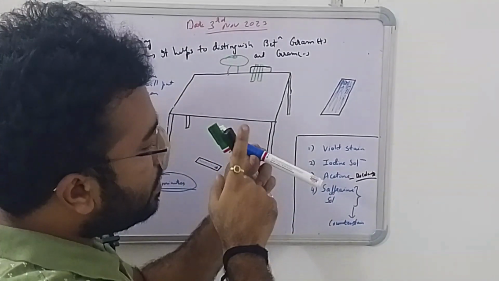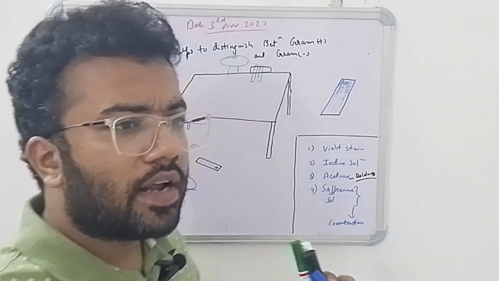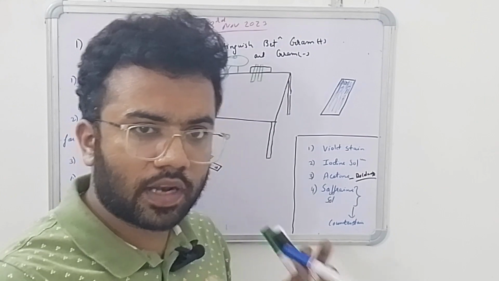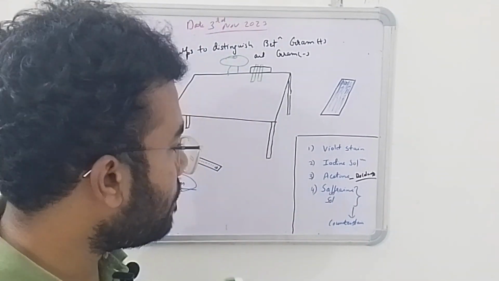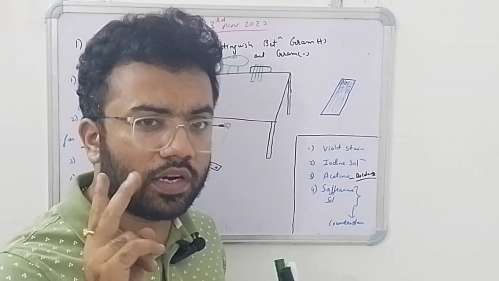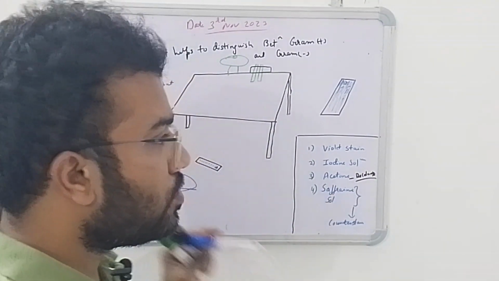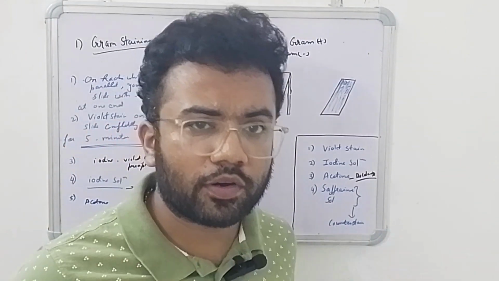Please remember, it's very important to understand: not for minutes, not for more seconds, just for 2 to 3 seconds. So you add acetone for 2 to 3 seconds, and it will decolorize the solution of iodine and the precipitates present on the slide, okay? So acetone works as a decolorizer. Just remember that you add acetone for only 2 to 3 seconds, and then you wash the acetone-treated slide with tap water.